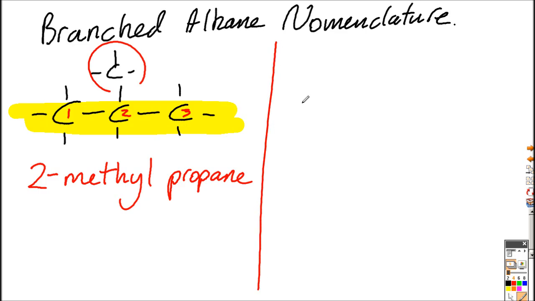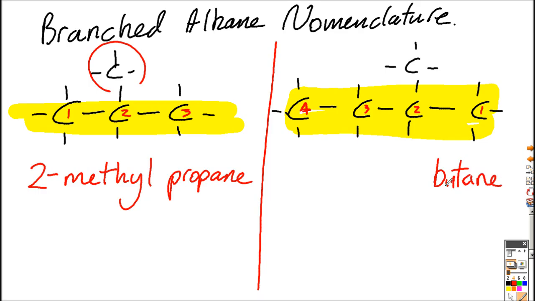Moving along to another one, first I'm going to find the longest chain, which in this case is the four that I'm highlighting in yellow. I'm going to number from the most busy end, or number from the end that gives me the smallest numbers in the name, which is the most busy end. And so now, on the second carbon, I have something. The parent chain is four, so that's butane. And on the second carbon, again, I have a methyl group, so it's 2-methylbutane. And you're supposed to put a little dash between the numbers and the words.